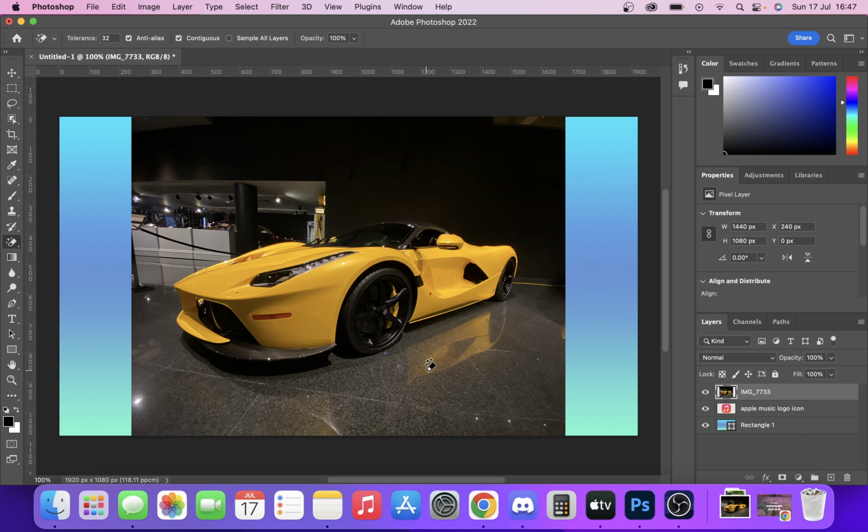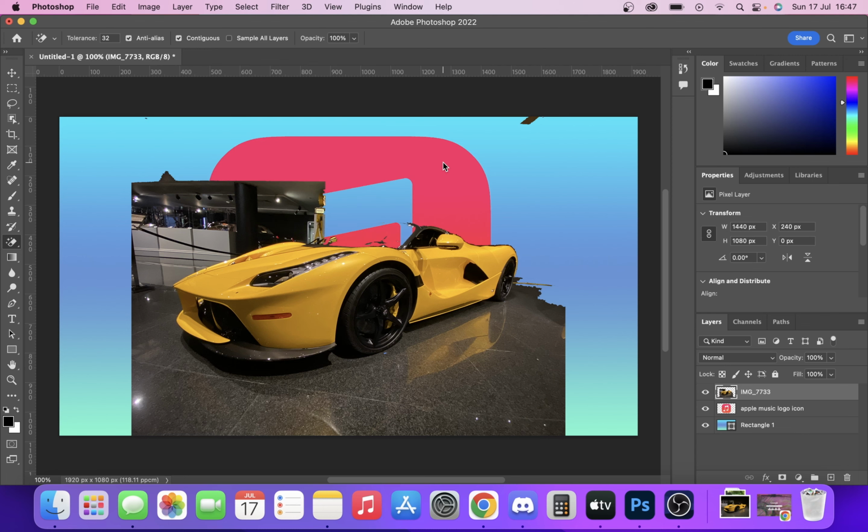So let's say we click up here, you're going to see that it takes part of the car, and that's because of the reflection on the screen and obviously the roof. Now these are the sorts of images that this tool doesn't really work well on, and we'll do another tutorial showing you how you can crop. This tool is mainly for simpler images where there's a bigger contrast.